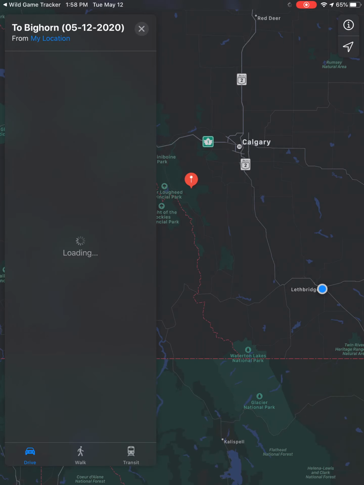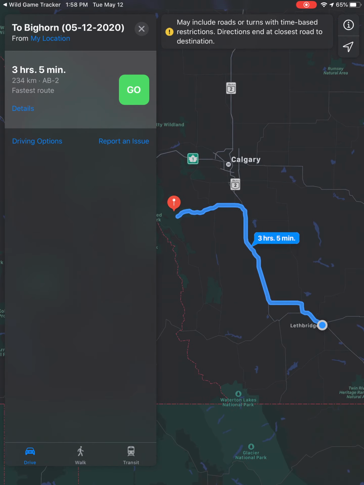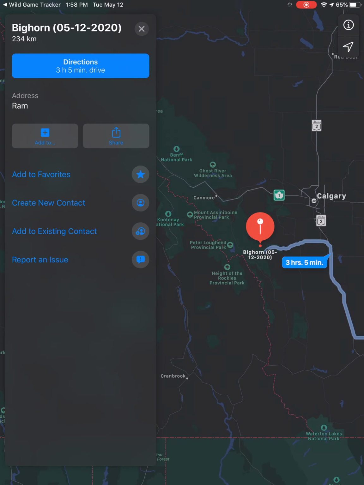And then you're going to see that it's going to go to maps. Now, if I want to actually share this point, all I need to do is click on the little marker that comes up there. And notice that it gives me lots of options. As soon as I click on the bighorn pin in maps, I can hit share, and that's going to allow me text, email, or to my buddies.